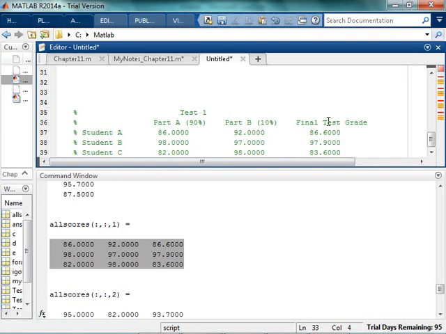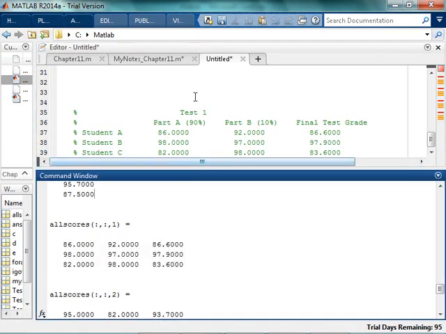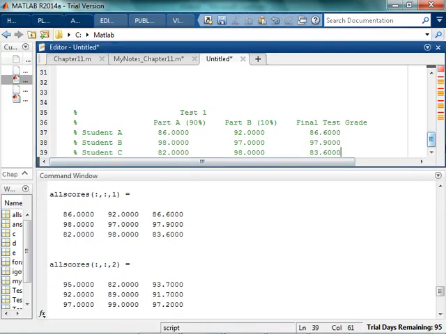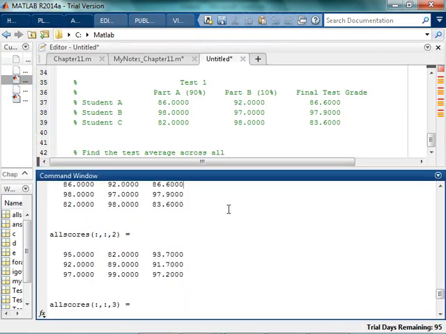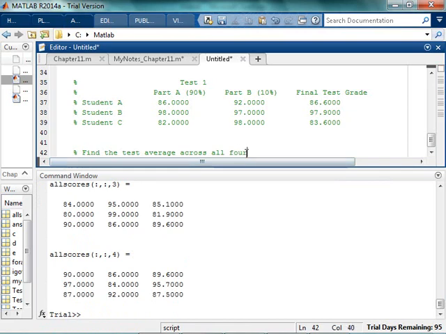Then theoretically what you should be able to do now is find the test average across all, how many tests do I have? 4 tests? All 4 tests for each student. This is probably going to be a 3 by 1 matrix.